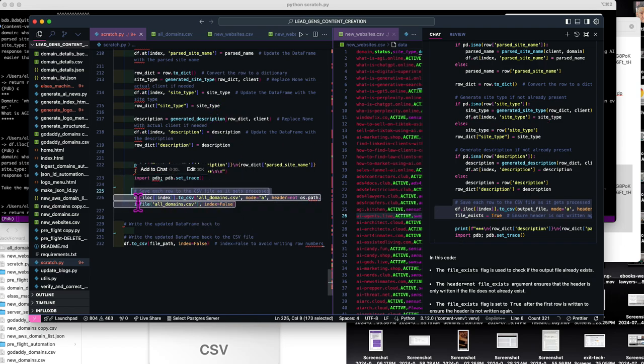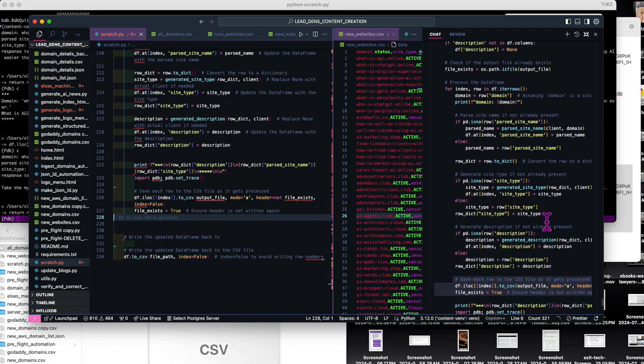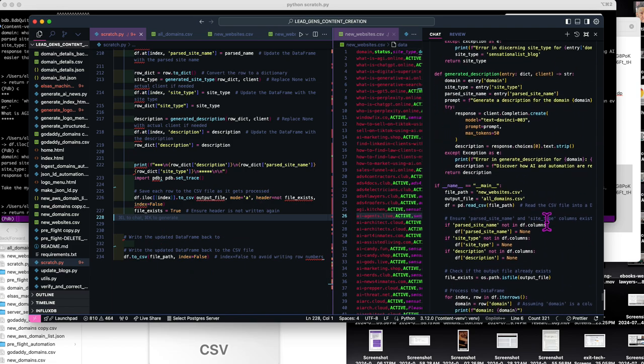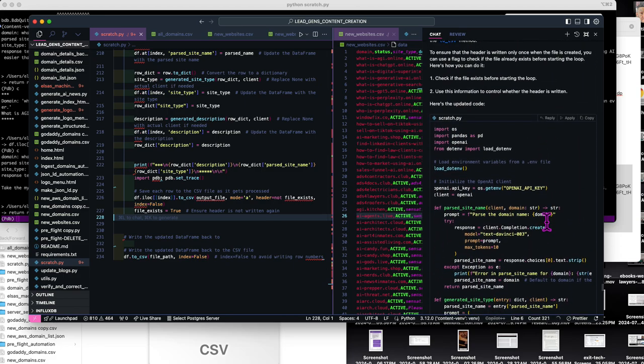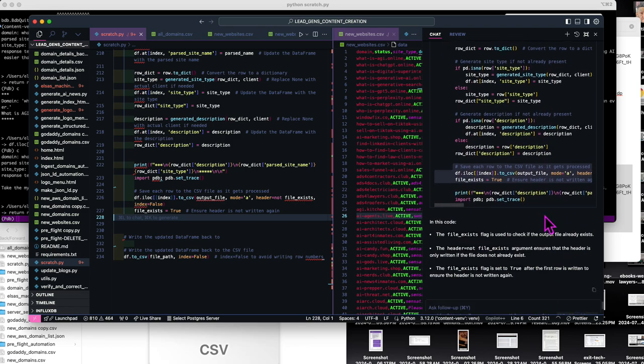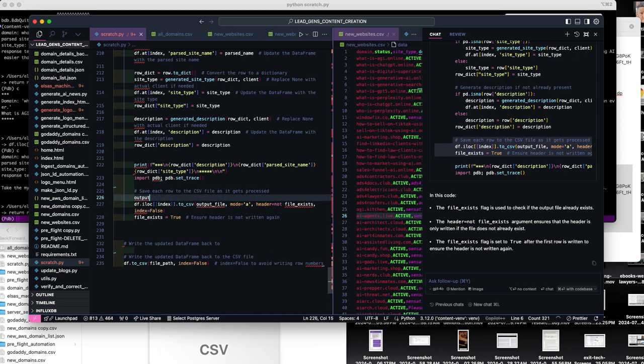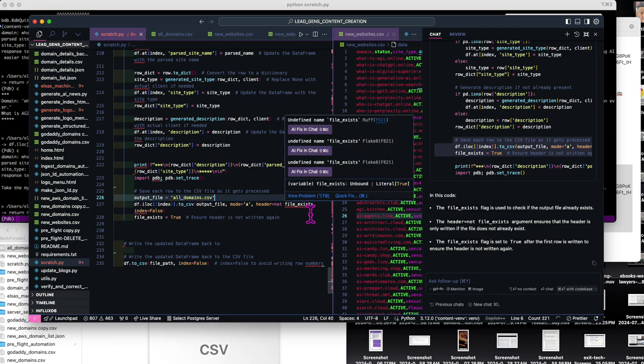So as I develop this, just so you know, why is it saying output file? I wish it wouldn't. See, I hate it when it rewrites it like that. It really bothers me when it rewrites it like that. What do you mean output file? Output file is all domains.csv. That bothers me because then I have to think about stuff I didn't want to think about. File exists.